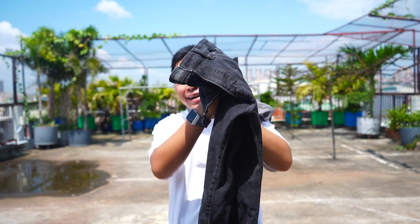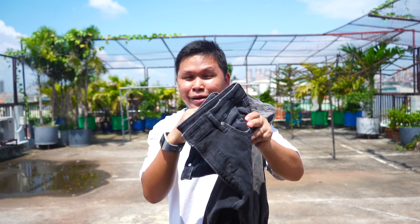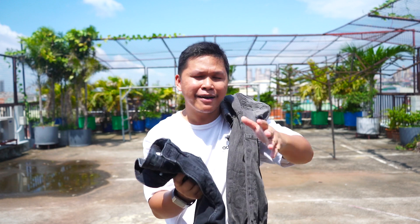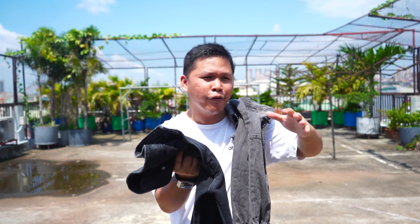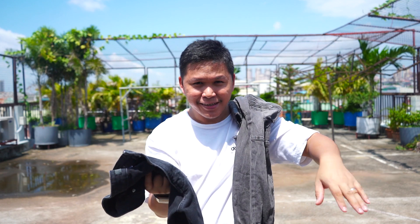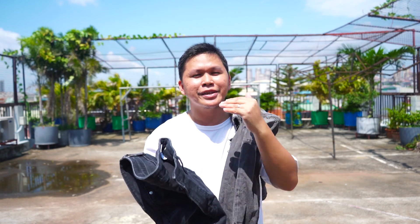This Uniqlo pants is far much better in terms of overall comfort because it is an ultra stretch version. They have other slim fit and skinny pants, but this one is ultra stretch. The comfort can last from 1 up to 6 hours — it will not strain your legs or your thighs. It gives you overall great comfort because of its stretchability.